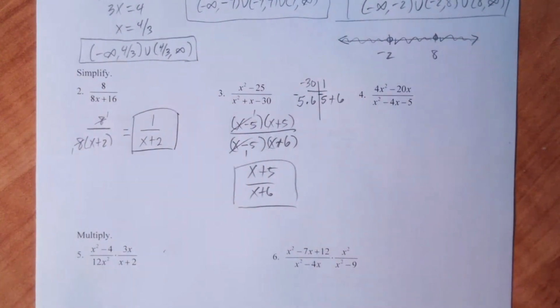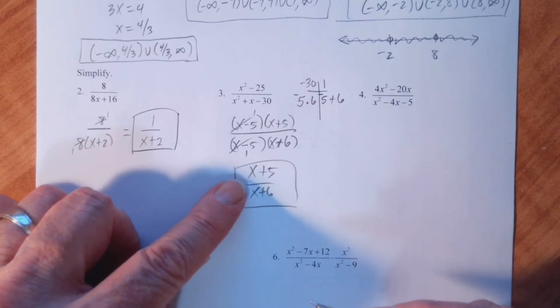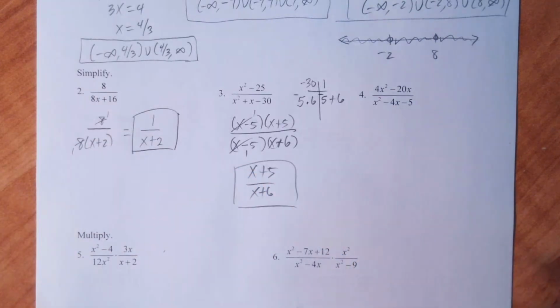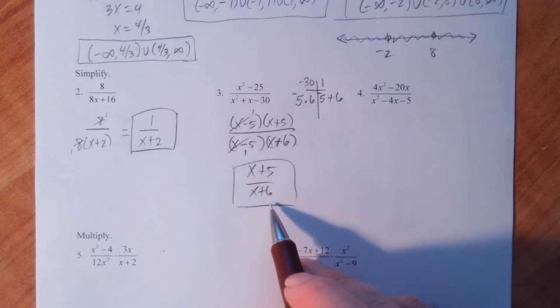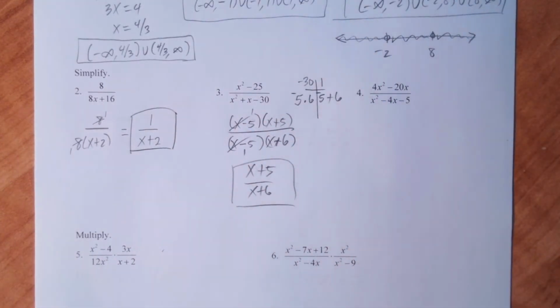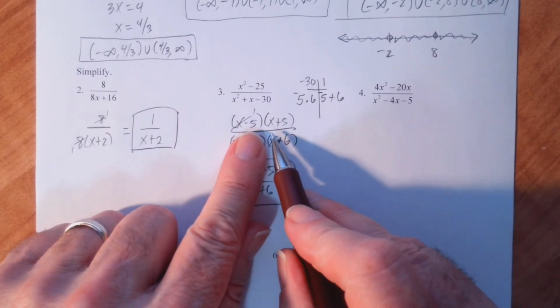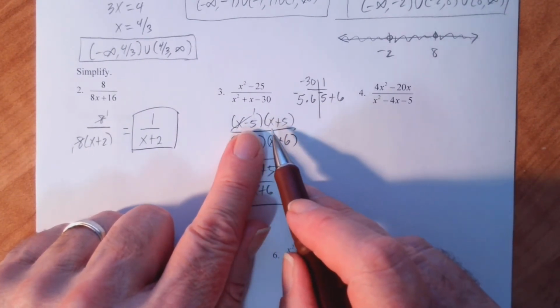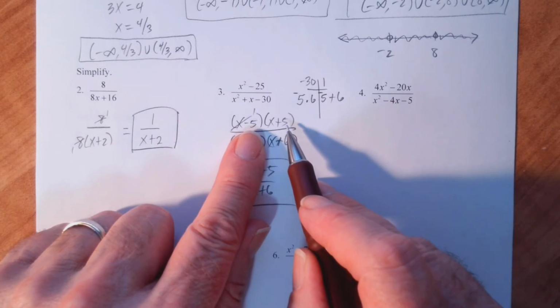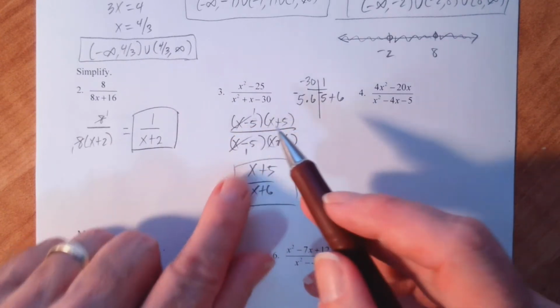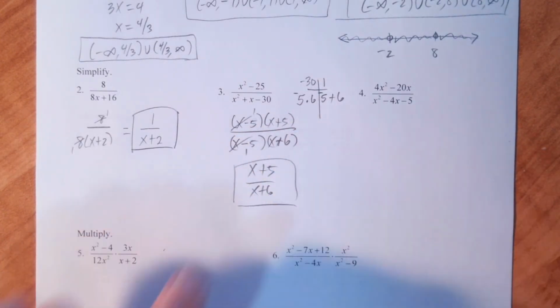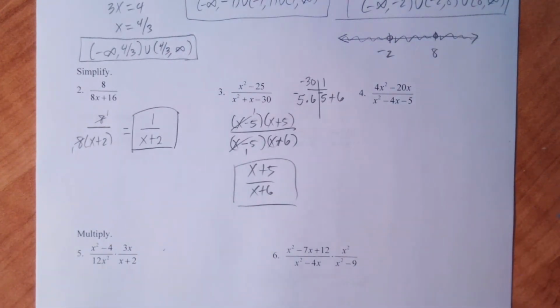Now you might be tempted to do more than what we've already done, but you can't cancel these x's because they're terms. Notice there's 2 terms in the numerator and 2 in the denominator. And one of the things that we've learned is we can only cancel factors, numbers that are multiplied. Notice x minus 5 was multiplied times x plus 5. And so that's why we were able to cancel that. We cannot cancel a term or part of a term. Alright, so I would encourage you to try number 4 if you haven't already.